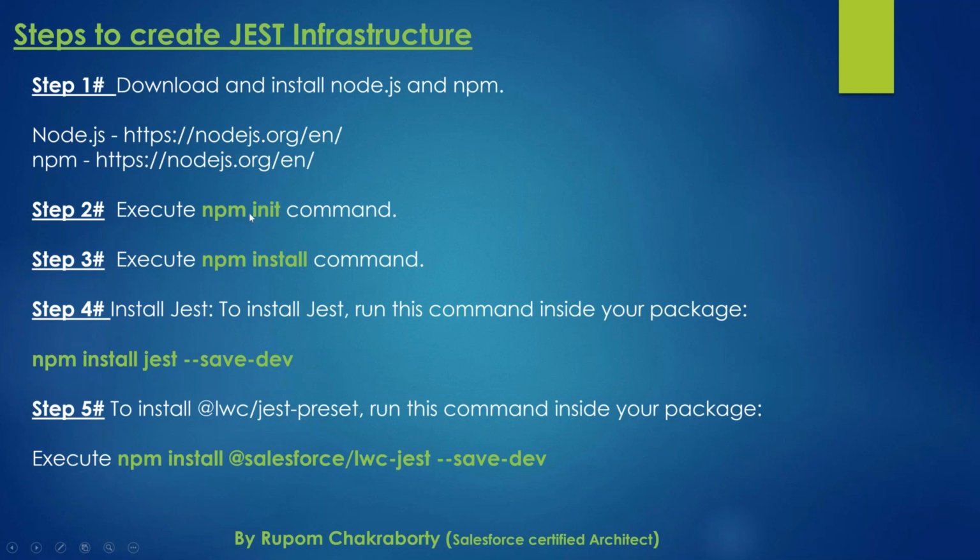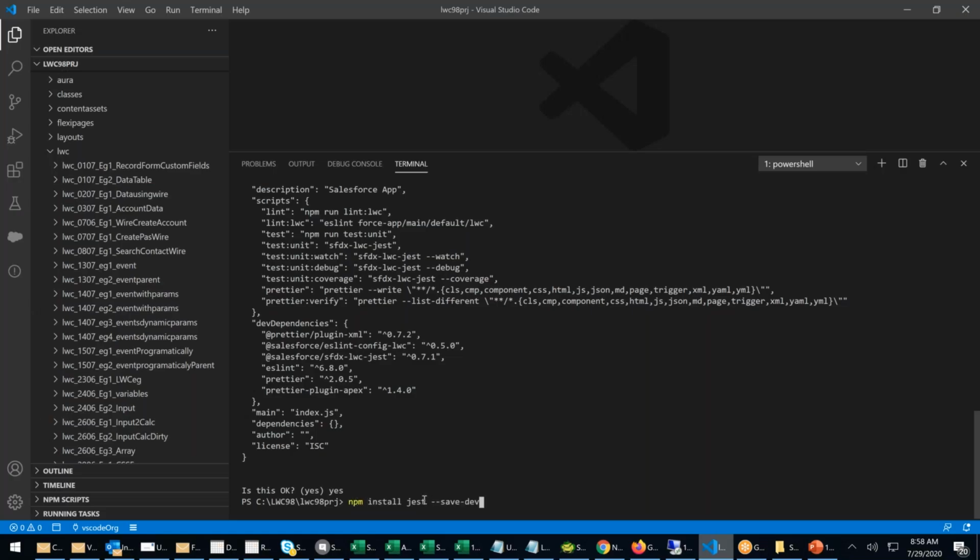Once the initialization is done, the next command is that we have to install JEST. This is the JEST command, right? I have to go ahead and type npm install jest --save-dev. This is what we have to run. So now let me go to my terminal window. I am copying and pasting the command here. You can see that. And I press enter. Now the system is installing JEST. So let's wait. These are the installations we have to do.